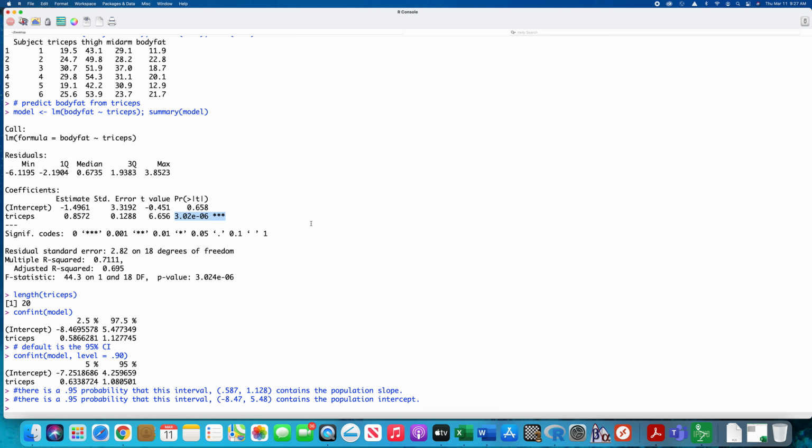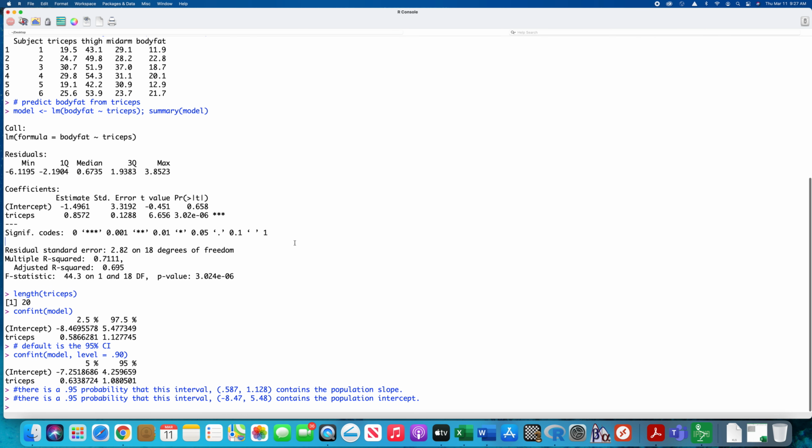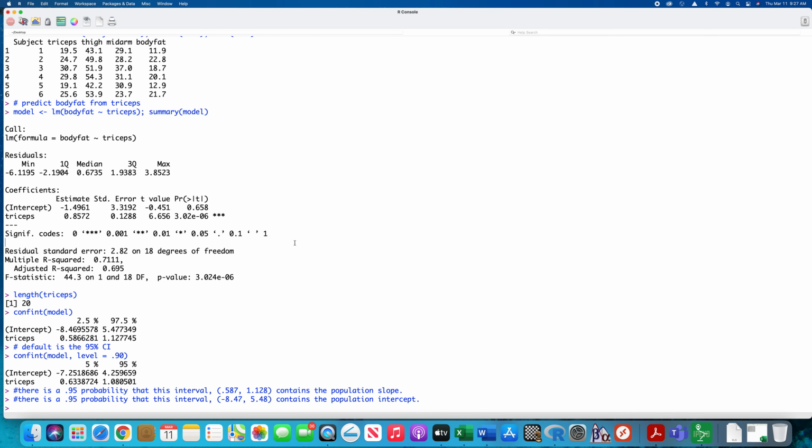Just trust the process. We dive into inference for regression in a later lesson. I really can't think of anything else that I wanted to demonstrate here. We get into prediction intervals and intervals of the mean and a lot of things later, but I just want to keep this simple. All right. Take care, guys.